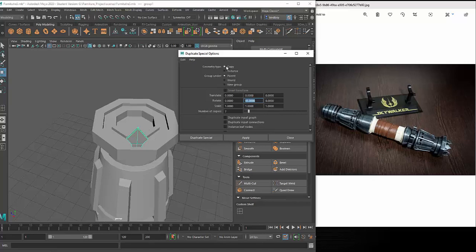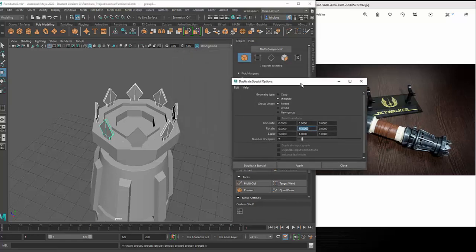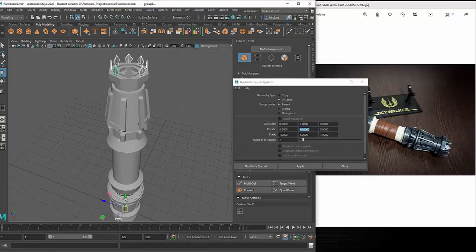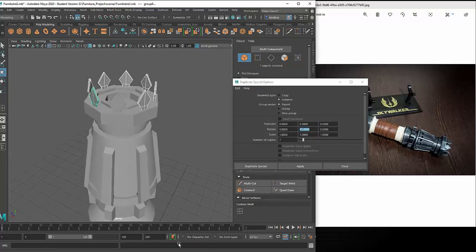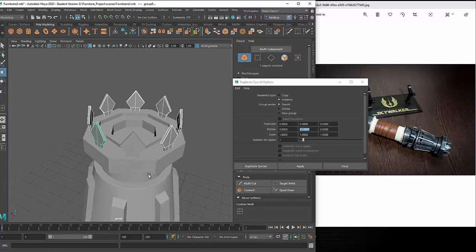Now, I'm going to copy these, but I could have them as instances of each other. Instances will basically allow them to, if I modify this one, all the others will modify instantly, which is kind of cool. If I did copies, they'd all be kind of unique. So I'll show you what instancing looks like here, because this is kind of fun. So I'll go ahead and click Apply. And just like that, they all rotate around because I'm rotating around the y-axis. Again, the way I knew that is because when I look at the arrows here, this is the y, so we're rotating around that y at 45 degrees, and then basically just 7 times around.